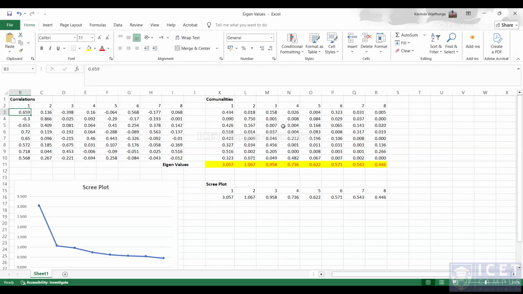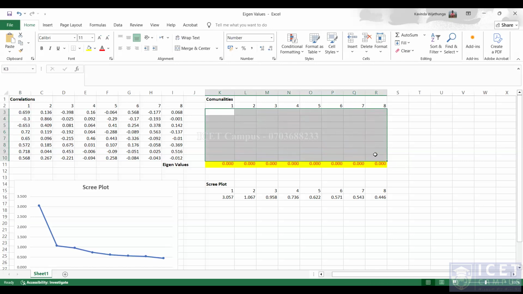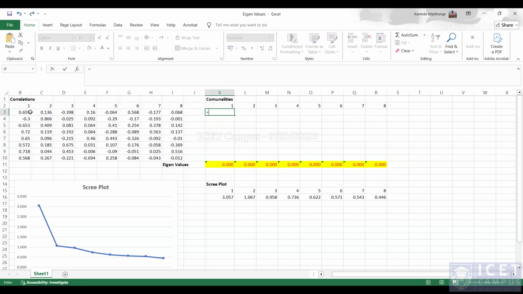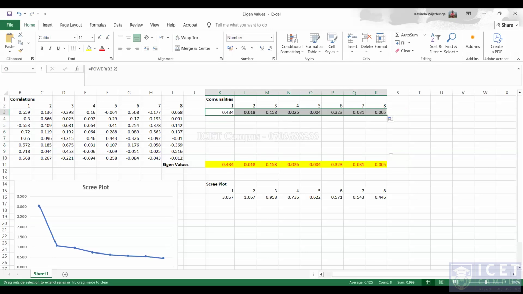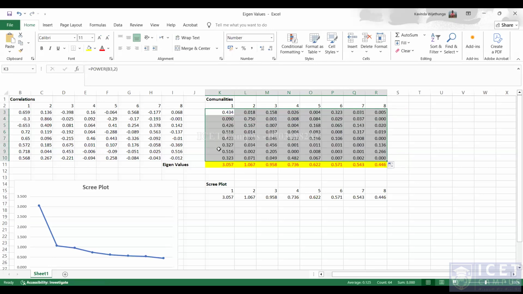Right, these are the correlations. So then we are going to find the eigenvalues. Actually that is the square of these correlations. First we use square power, power 2, then we take the squares. So these are the squares.